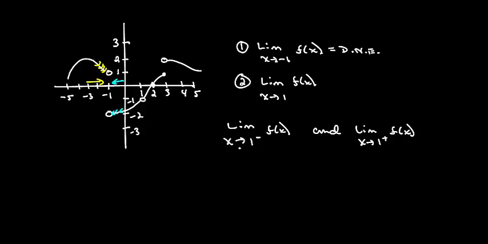And so if we look here, this one first, the limit as we approach 1 from the left side, that is coming in at 1 from this direction. It looks like our height values are getting closer and closer to -1. And over here, as we come in towards 1 from the right side, our values get closer and closer to a height of -1 again. And since these are equal to one another, we can say that the overall limit is equal to -1.